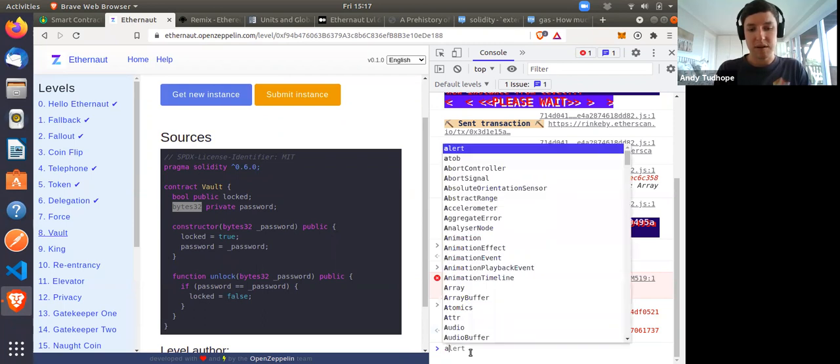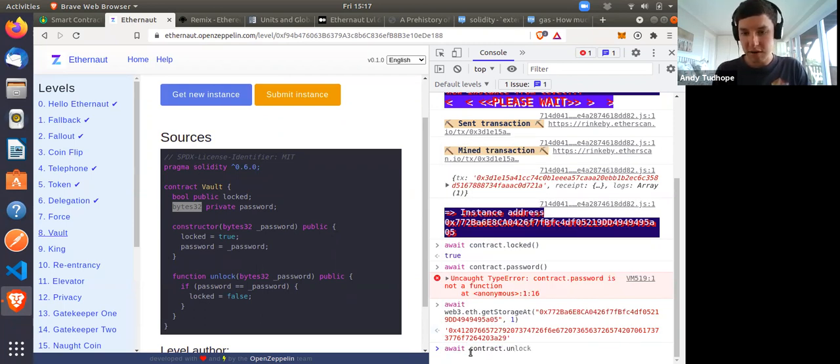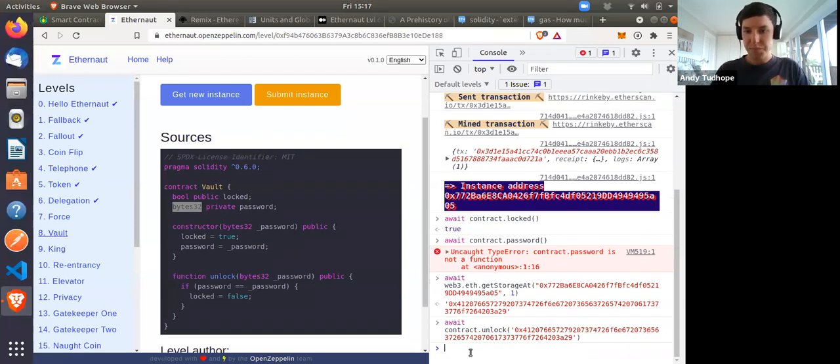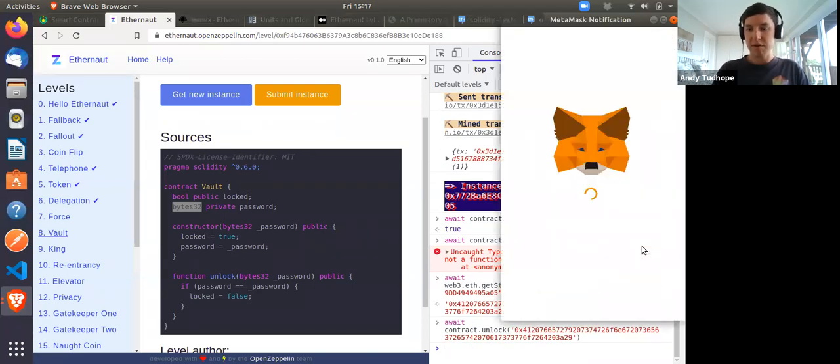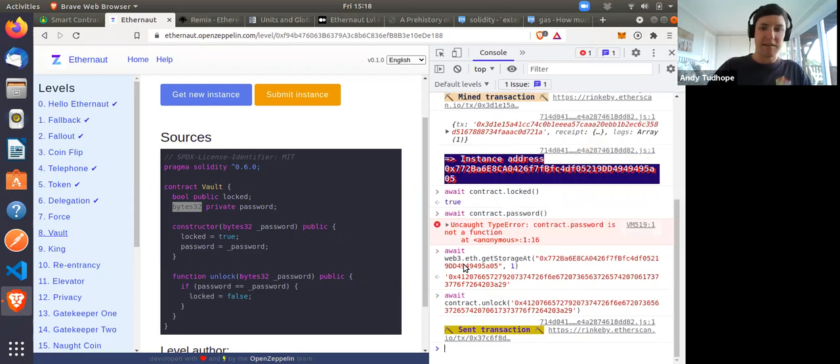So if I await the contract.unlock function and send it all at once, that should pop up a transaction for me, and I should be able to crack it. Let's see.